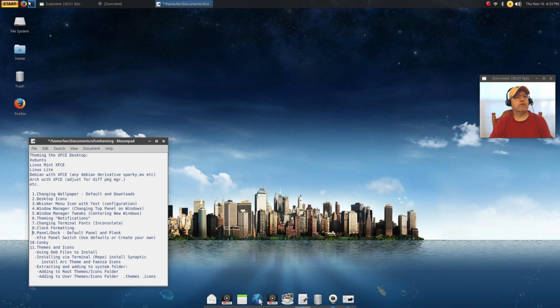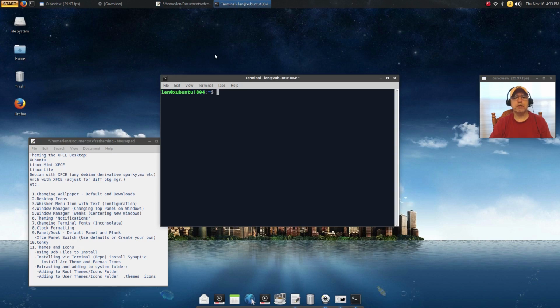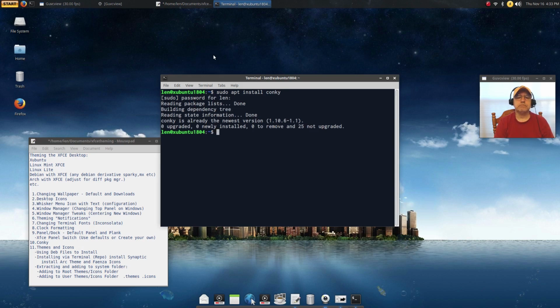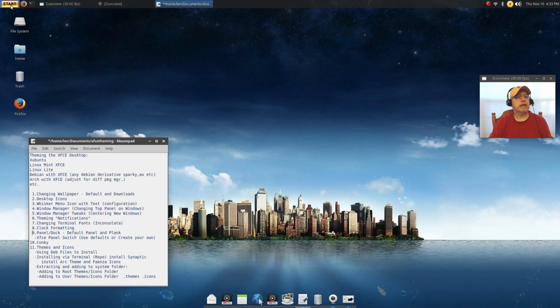And the first thing we want to do is open up a terminal and install Conky. Okay, so Conky was already installed, and let me show you.